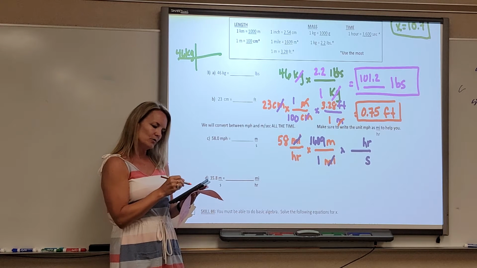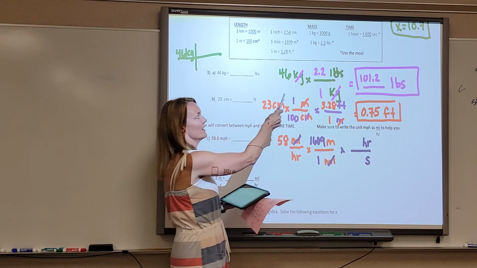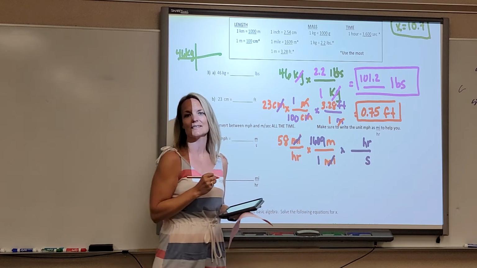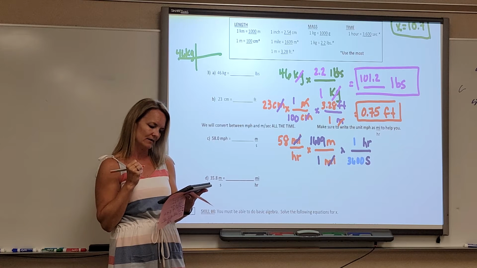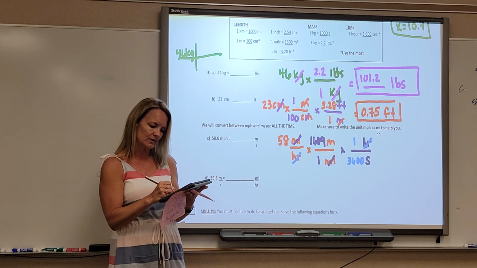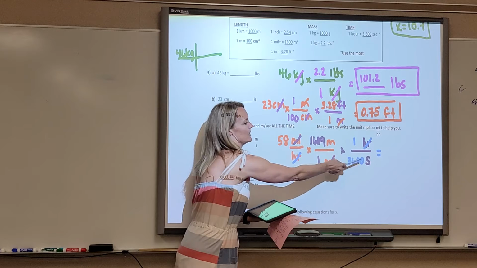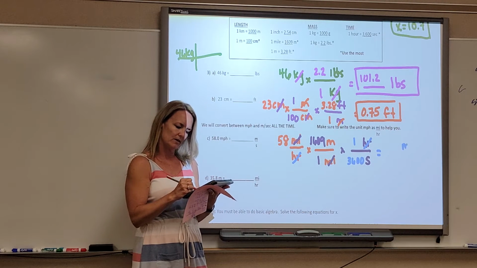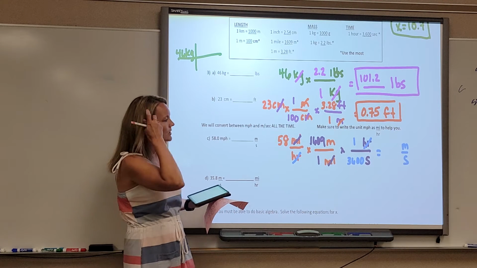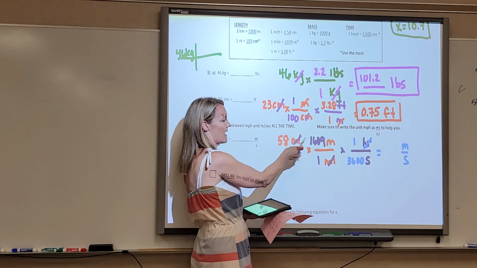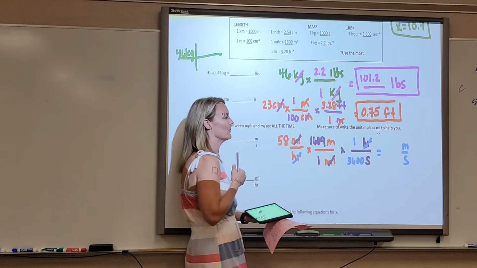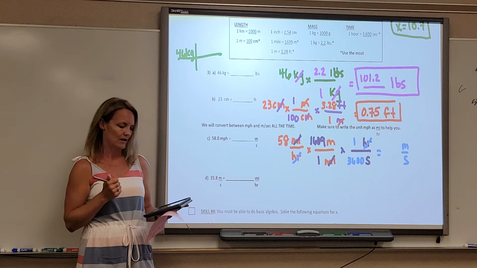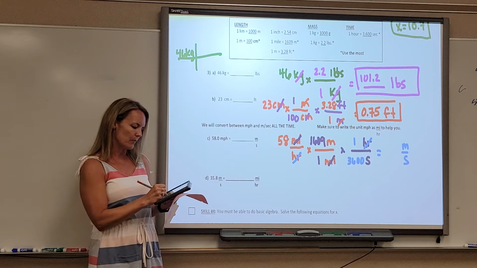Okay, if you don't remember, there are 3,600 seconds in an hour. In 1 hour, 3,600 seconds. Okay, hours are going to cancel out. All I have left is meters over seconds, so that's going to be my unit. And in order to do the math, I multiply across the top, 58 times 1609, hit enter, and then divide by the 3,600 on the bottom. If you do your math right, you get about 25.9.